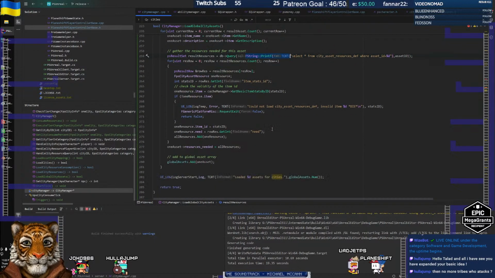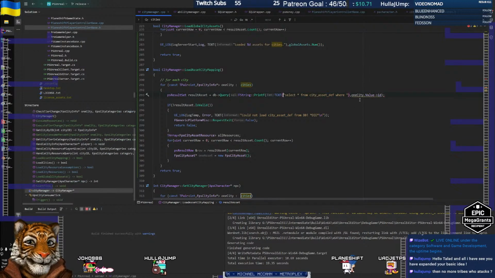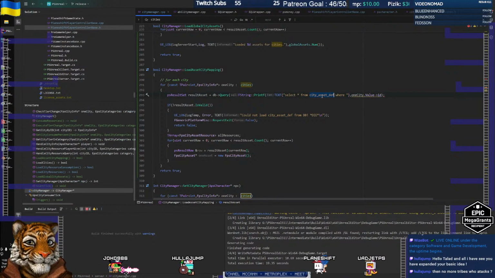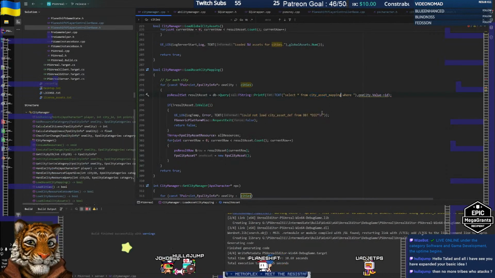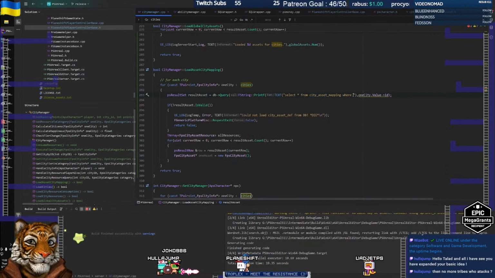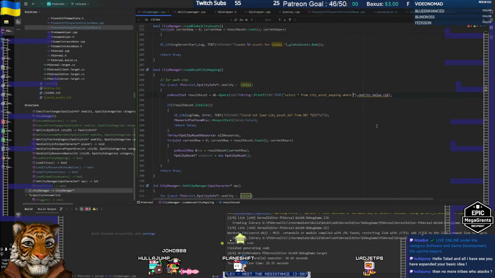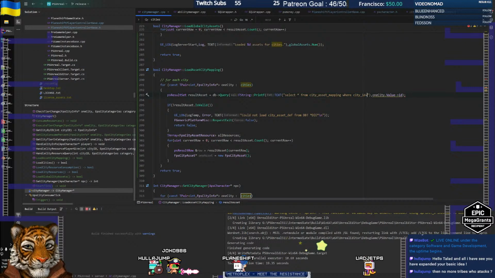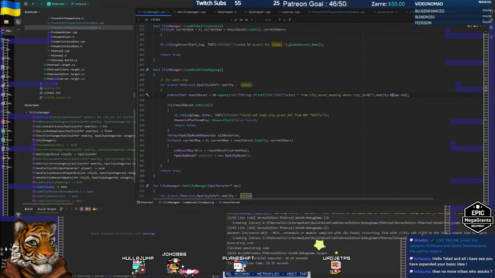I have zero willingness to type that. So we select from what? From city asset mapping, where city ID equal to percentage D, which is this thing.